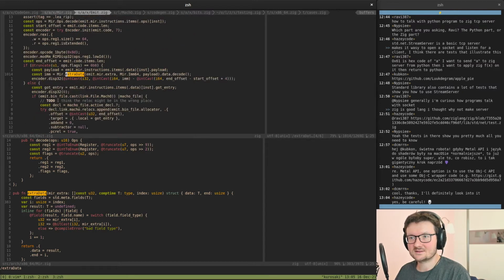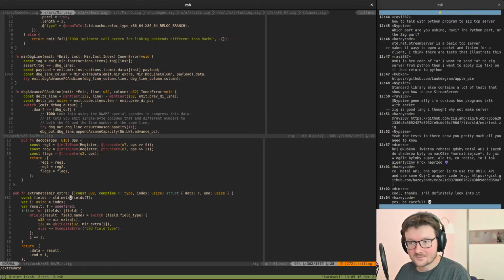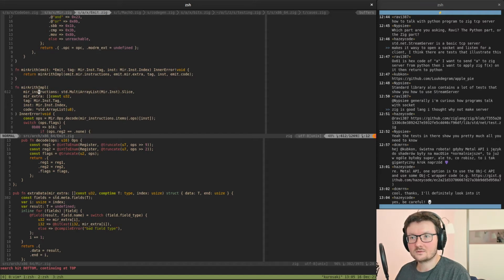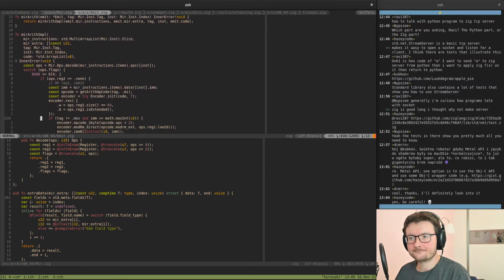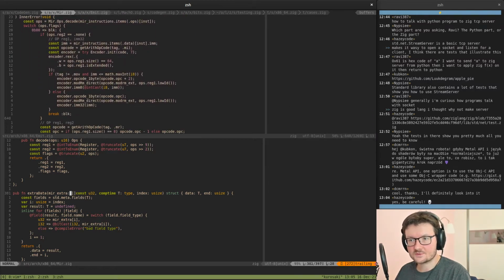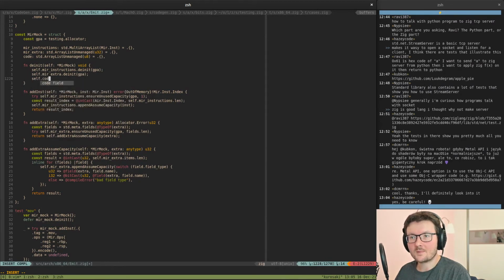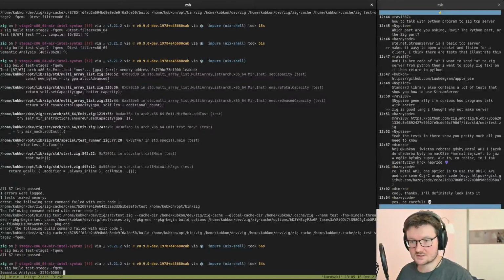Extra data, nice. Okay, so that should potentially work here. So MIR, RF, sample, instructions, extra, tag index, okay. Okay, I think we should be good to go with this stuff. Wait, let's go back to the test. We have code, we might as well de-init the code for now, and let's have a look at this actually built.